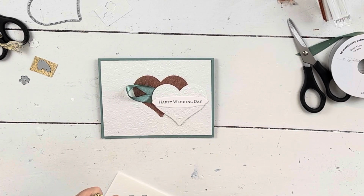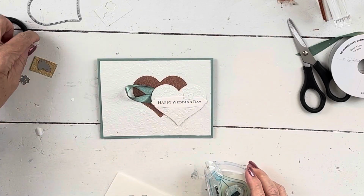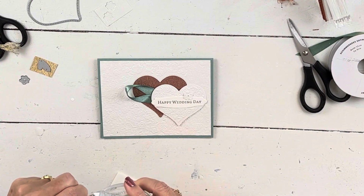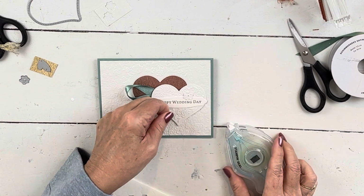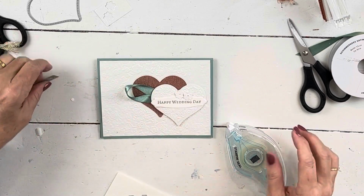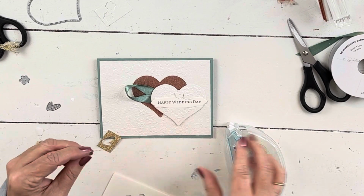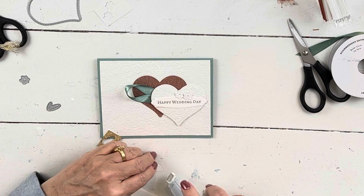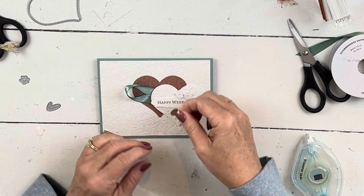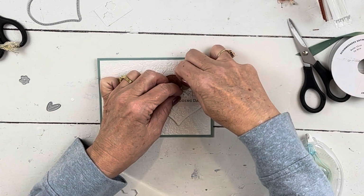Just add this name. You could add glue if you want to use glue instead of adhesives. And I may go back and pull this apart, which I can because I'm using this repositionable stuff, because I need my card to last till October, because my niece's wedding is not till October. A lot of times people want a keeper card. Not all cards do people keep forever. Like your 32nd birthday might not be a keeper card, but a wedding card, those often get kept, and we don't want our cards to fall apart.